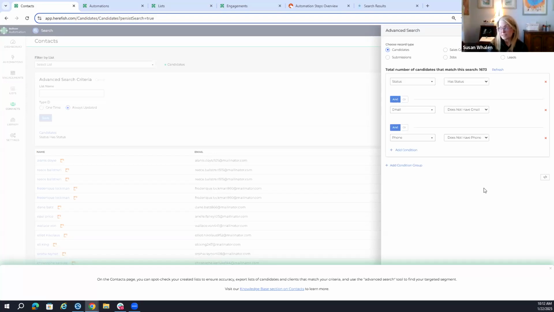So you might want to consider using this as the enrollment criteria, the list logic, to enroll in an automation and set the status of all of those records to something like archived or uncontactable if you choose to create a custom status.